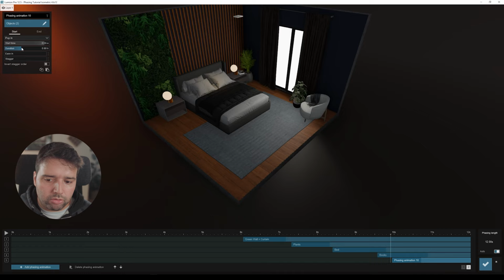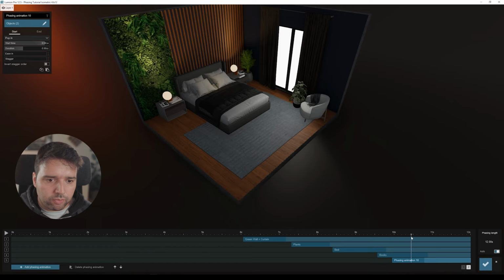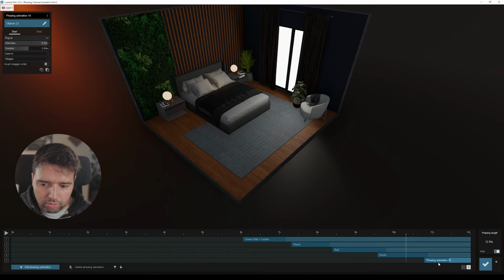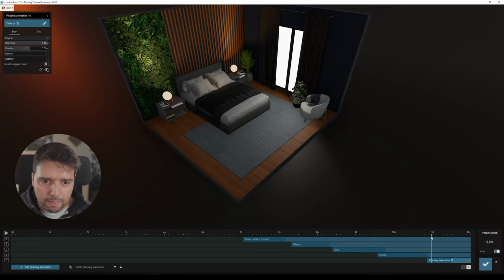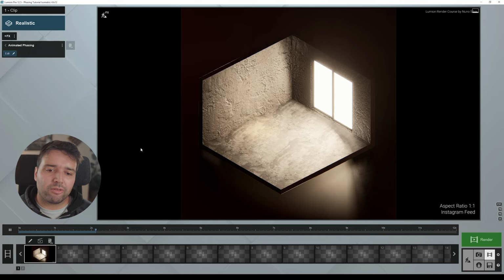So basically just after these lamps and the books show up, it will turn on the light. So we need to move it, we can actually move it like this, just holding with the left click. So last book and it turns on. I think we have all the animation set up, but let's render this out and add some sounds and see how it looks.